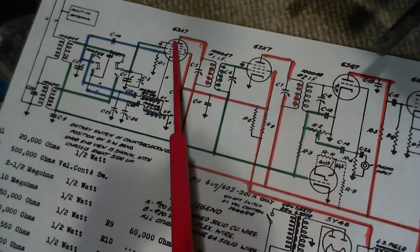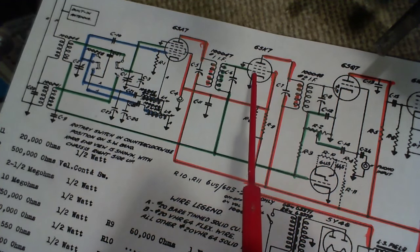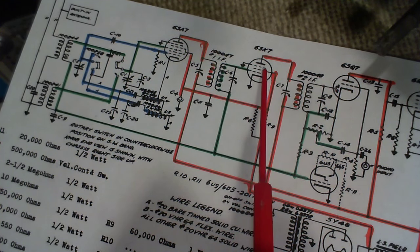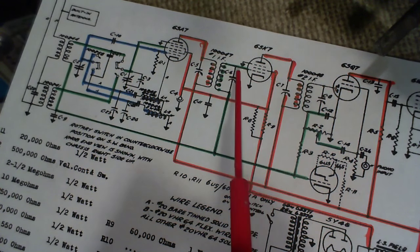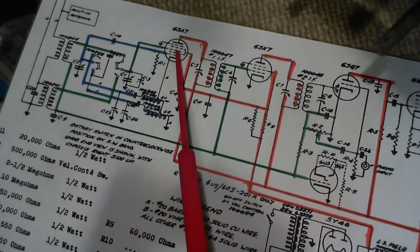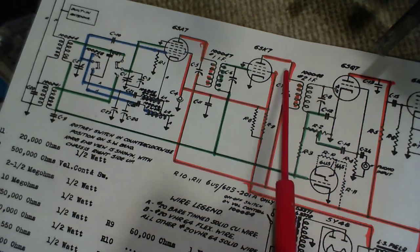So strong signal quiets the front end, weak signal or no signal at all, and the front end is wide open and powerful. And that's why when you tune an ordinary AM radio, and modern ones are the same thing, between stations you hear all this hiss and crackle, but when you get to the station, it seems as if the station signal is replacing the hiss and crackle. But really what's happening is the strong station signal is generating a voltage down here, and the radio's amplification through here is knocked back. And that's why the hiss and the crackle and all the noise disappears, and the radio goes quiet.